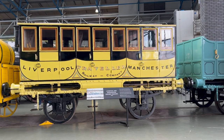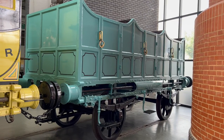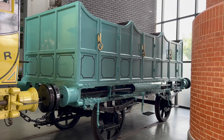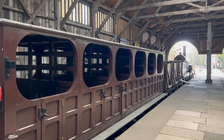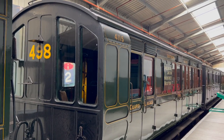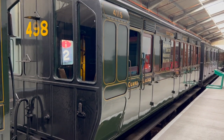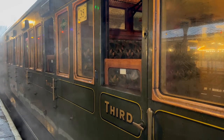Seating was set crossways so that the passengers could face each other. Third-class carriages were more akin to goods wagons — a bare wooden interior, no roof, sometimes no seats. Second-class coaches were somewhere in between, typically at least including a roof. As the railways evolved, coaches grew larger and moved away from the stagecoach layout. Third-class coaches gained roofs and the layout was set.